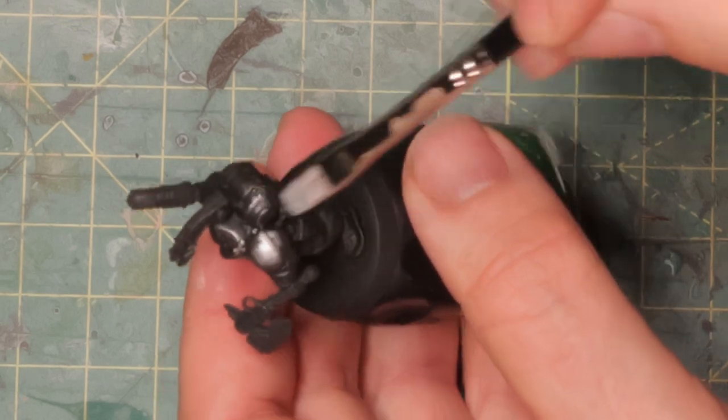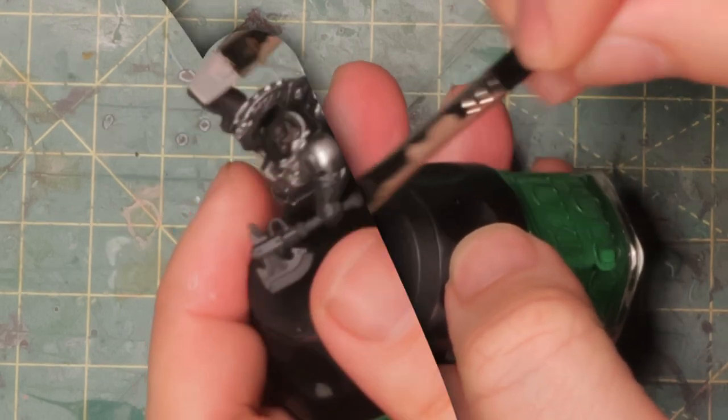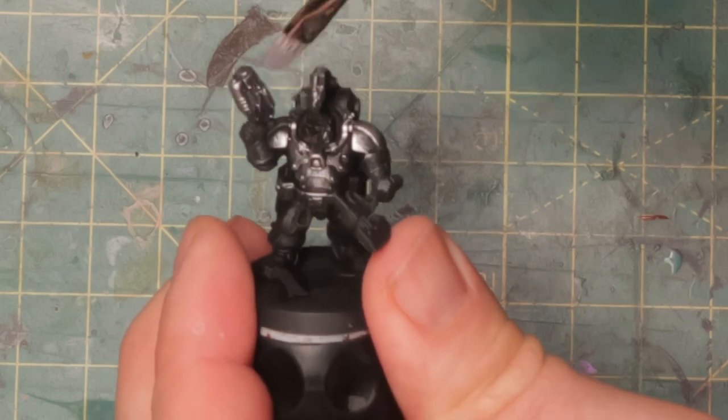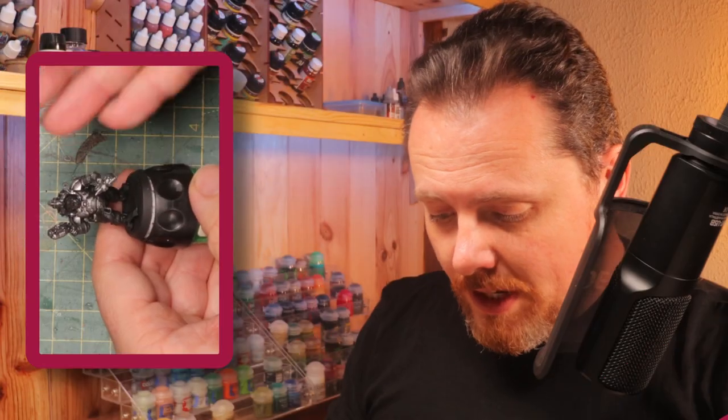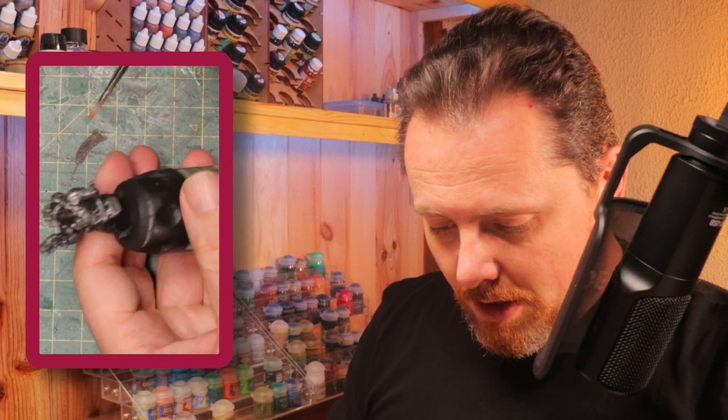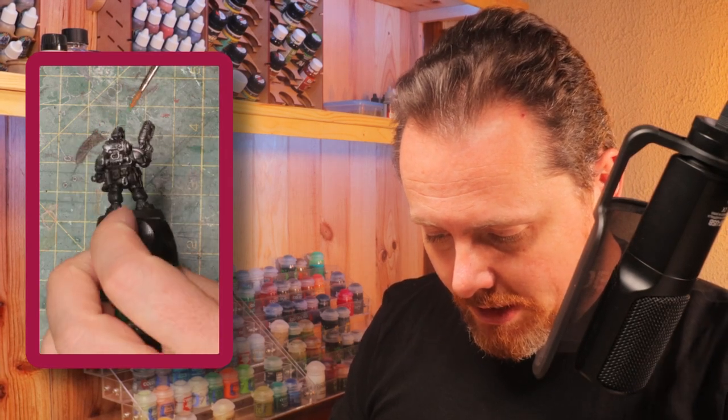But first, the armor, the backpack, anything that's metal, so also the gun and the crest, we'll just do everything with a quick dry brush of silver. There, quick and easy, dry brush all over the armor, the axe, the gun, the crest, the backpack. All of it is now dry brushed with silver, and it's time for the next one.